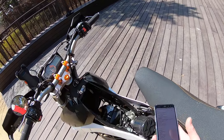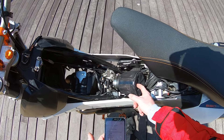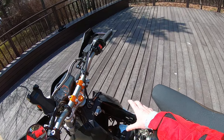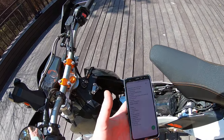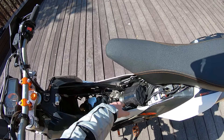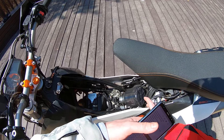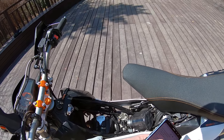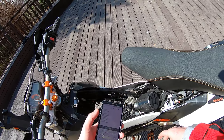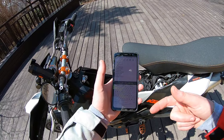Number eight is the air filter seal. I have an aftermarket K&N air filter, but the stock air filter has a big box and the filter doesn't seal very well, so dust can still get into the corners and sides. I'd recommend either using a bunch of grease, which is a poor solution, or just changing it to something like this. If you do this, you definitely have to remap the bike — you cannot run this with the stock map or you'll probably have engine problems because the bike will run way too lean. I'll get into that in another video, but if you have a pipe as well, I recommend doing those remaps at the same time.